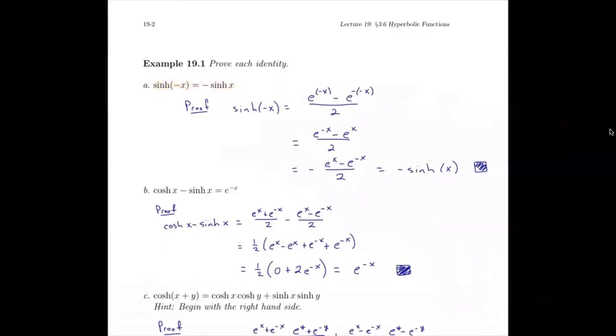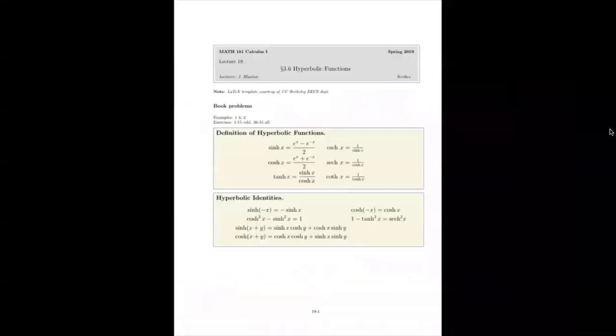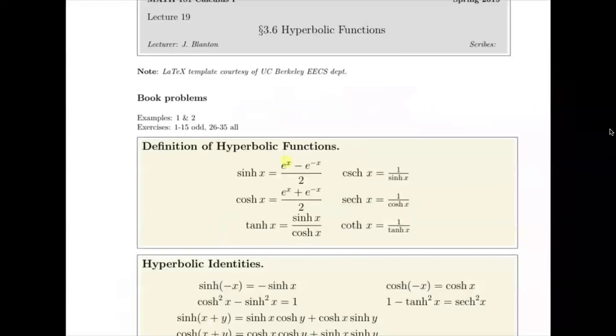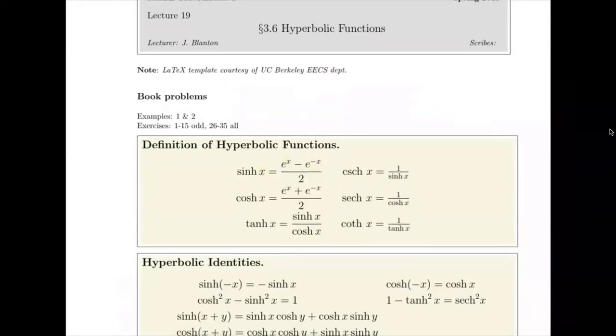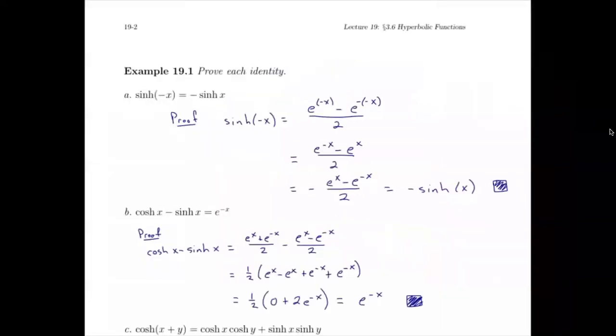So, hyperbolic sine of negative x. Remember from the definition of hyperbolic sine of x that this is what we have here. This will be e to the negative x, because we have a negative x there, minus e to the negative negative x. And we see that reflected on the next page. So here we've plugged that into the definition of hyperbolic sine. And now we just need to resolve these minus signs in the exponent. This gives me e to the negative x minus e to the x, a positive x here. Now everything's over 2. We haven't moved any of that around yet.